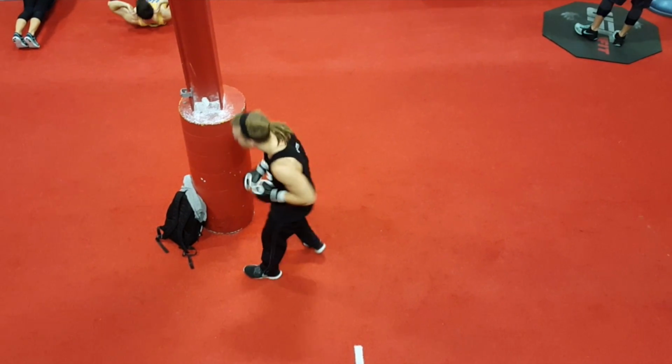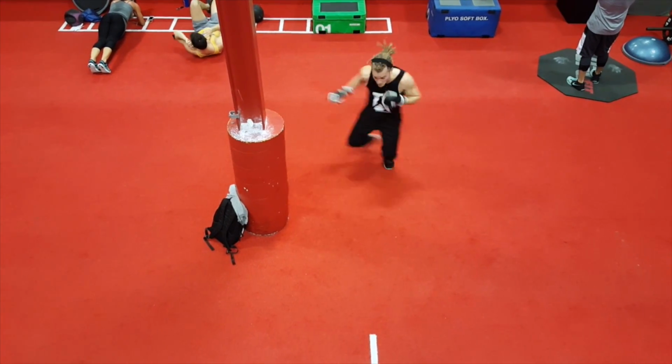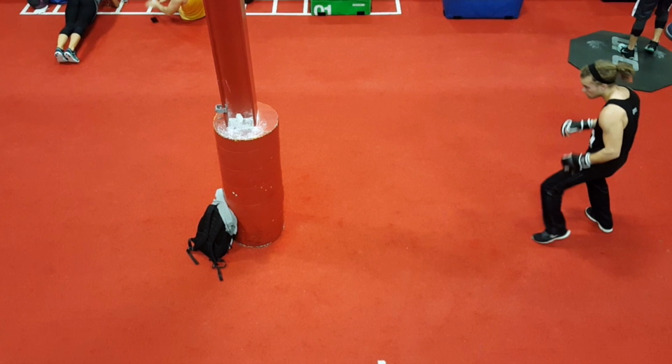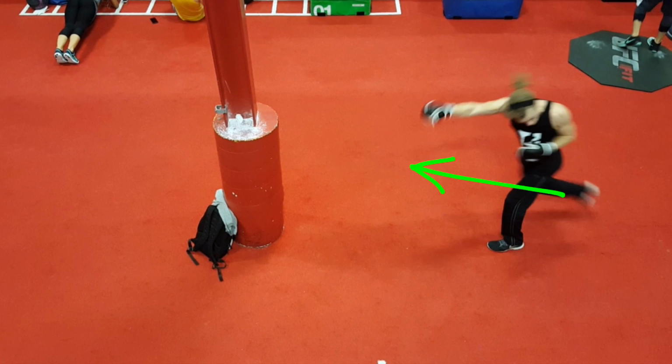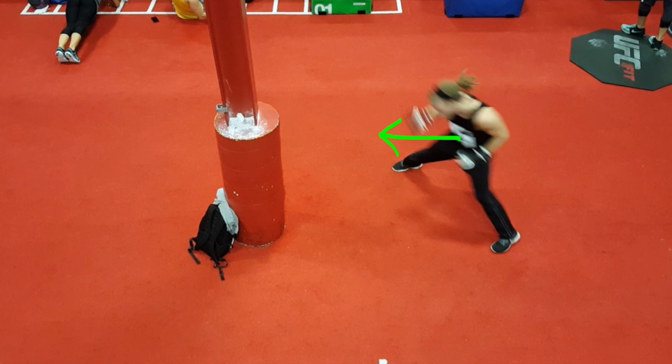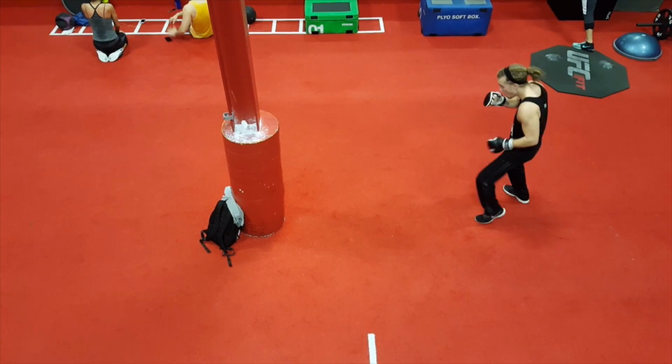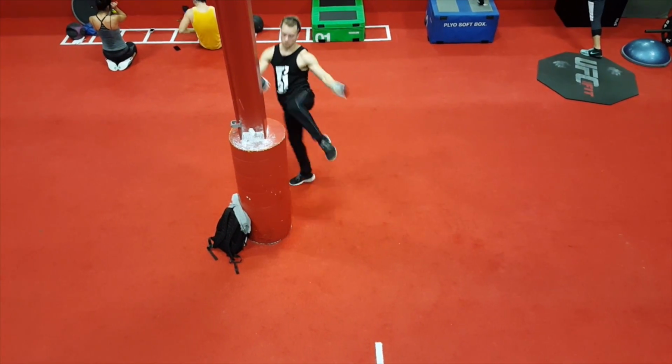He doesn't always move out to the left on the Scotty buoy. Sometimes he'll step out to the right when he throws that right hand. We'll watch this again. He throws the right hand and steps out to the right with his right leg, creating a different angle, moving to the opposite side as he throws the left hand, creating a new angle right down the pipe, and then finish with something like a left kick. And once again, in full speed, boom.